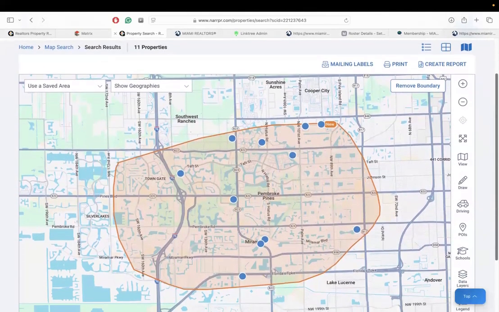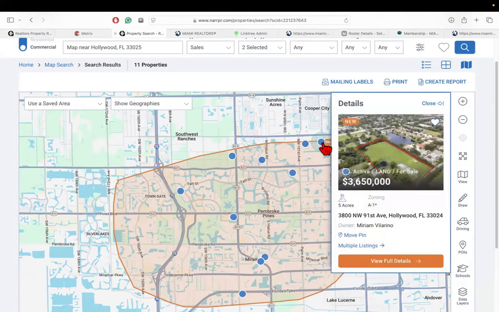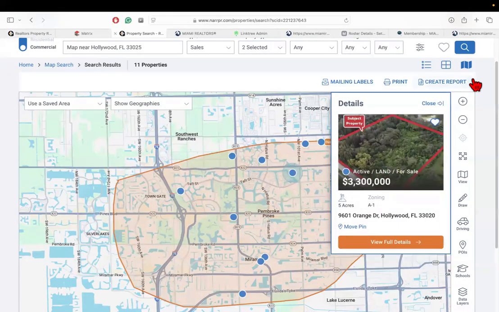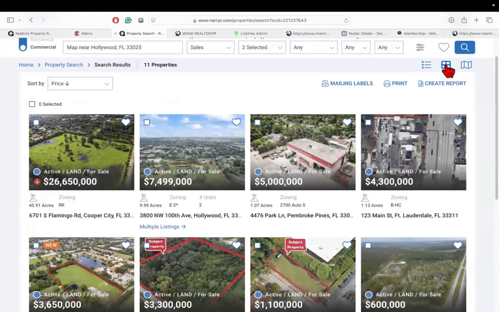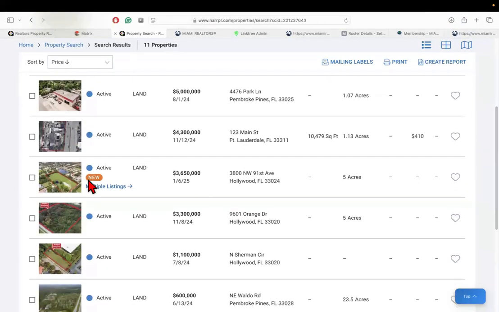We're going to be very patient. There we go. And you can look at the listings from the map perspective, which is the icon here. This is going to allow you to click on them and see what's available. Or you have a photo grid view. It's going to give you a little bit more insight, including a larger image of what's being sold. Or you have a traditional grid where we have access to that little new icon. And this is where we get to tell the system what we consider to be a brand new listing when we see that little new tag right here.